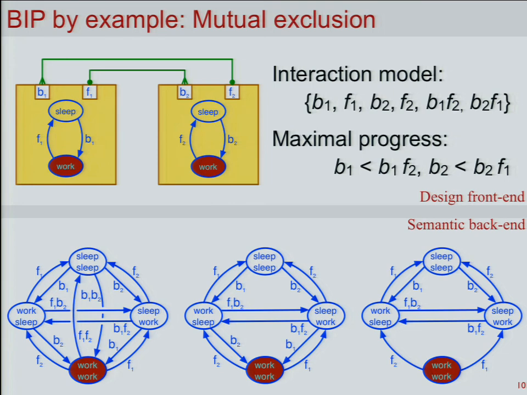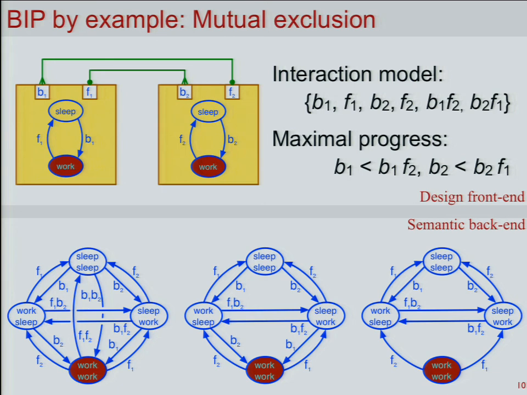We specify the coordination. We specify what these guys are allowed to do in collaboration, right? And there are two layers, as I said, interaction and priority. The first layer here is what we call the interaction model, and that's essentially what's specified by the connectors. These are all legal, allowed interactions. So here you have begin, finish of both components separately, and I can authorize the begin of one synchronized with the finish of the other. So if one is ready to finish, the other is ready to begin, well, they can do it together, I don't mind. Okay, so that's for the sake of example again, right?